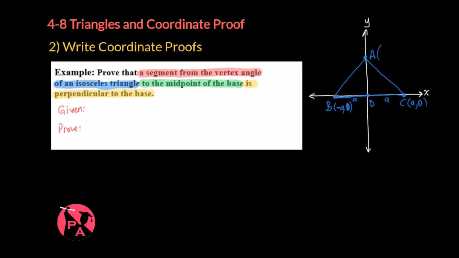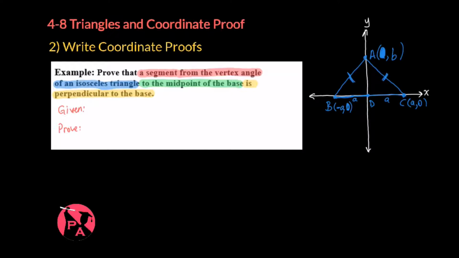The only problem is the coordinates of point A. Since it lies on the y-axis, the x-coordinate is going to be 0. That means we don't go to the left or right to get to point A. We don't know how many units we need to go up, so I'm going to use another variable for that. Now, since we have the triangle placed on the coordinate plane, we can start writing the proof.